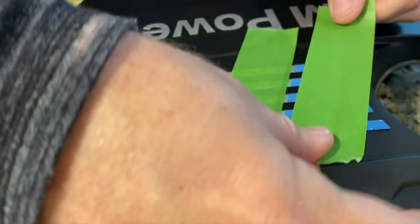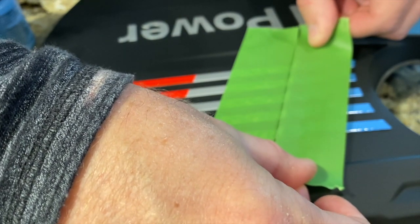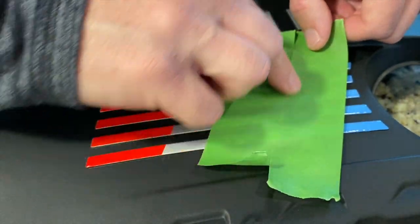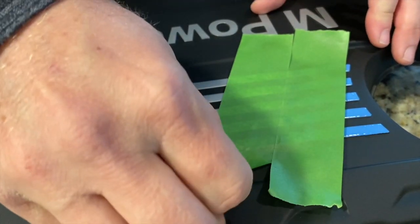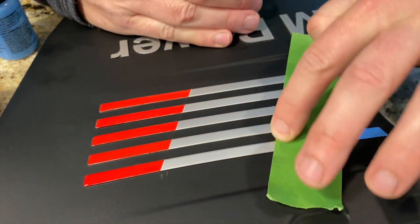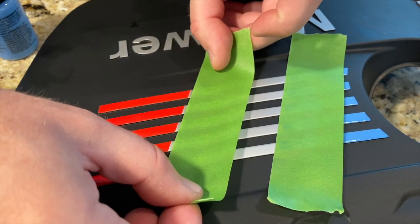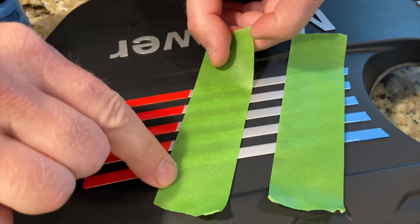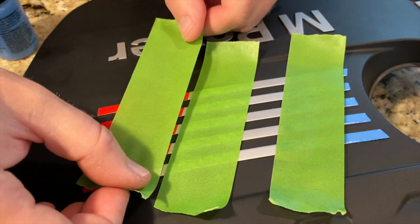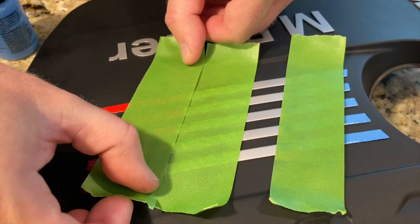Take a second piece of tape and line it up with this one exactly, so that I know it's in that same spot. And then I can remove this. So that will be our paint line. And I'm just gonna do the same thing on this side. I just have a little gap, and have this piece be the one that we're actually using.